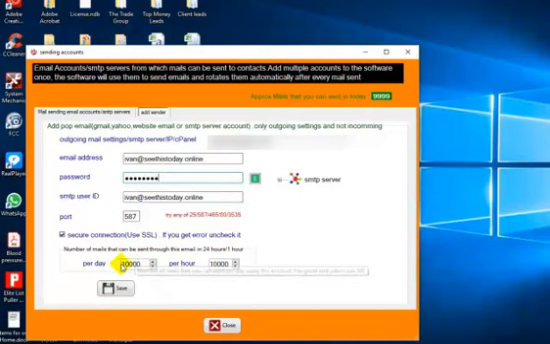I'm going to leave the, well, what I'll do is change this to 12,000. That's per day, and then per hour is going to be 1,000. Really I can go more than that, but for demonstration purposes I put 12. If we do 1,000 per hour for 24 hours, that equals 24,000 emails. That's more than enough emails to send in one day. Again, you want to send in a way that you're getting to the inbox versus going to spam. Okay, once that's set up, you're going to push save.